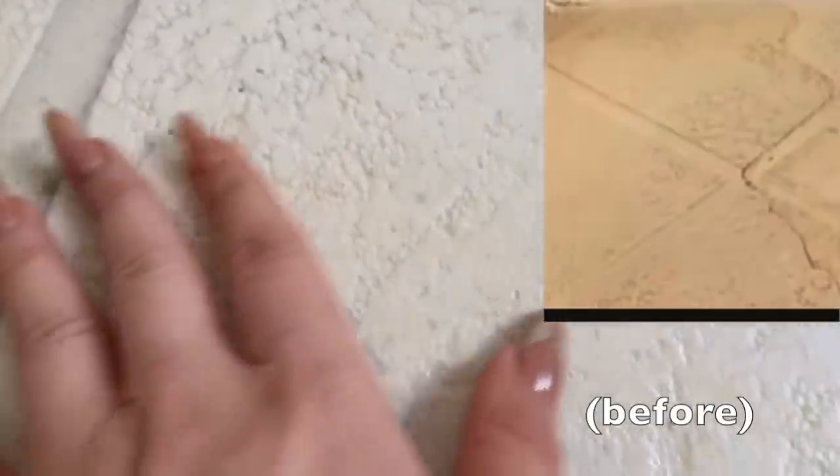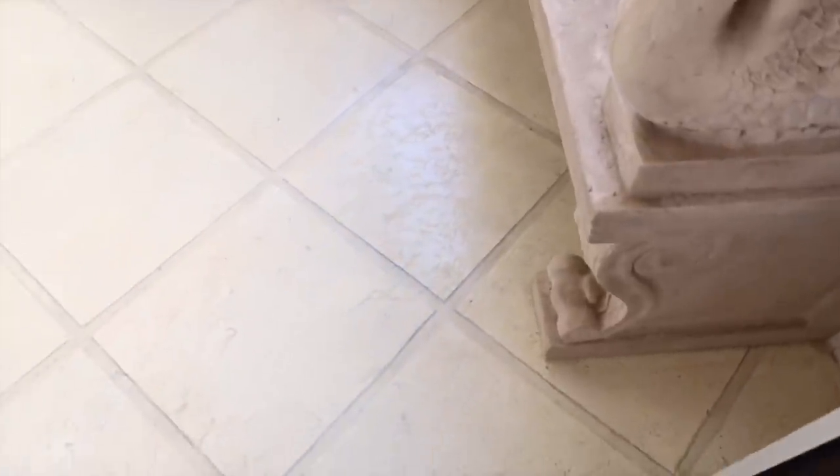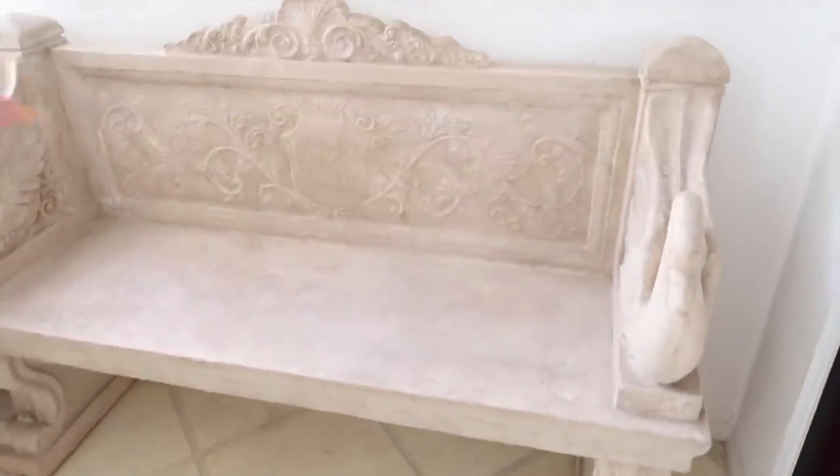The biggest thing to me was obviously the floors. I actually made them into marble by painting them — you can see it literally is just paint. These are not retiled or redone; this is the same brown floor with paint on them. By keeping the grout lines and using tricky shadowing and mixing a bunch of colors, you can literally create tiles just by painting. Obviously it's not perfect and I messed up some places, but overall it looks fabulous.